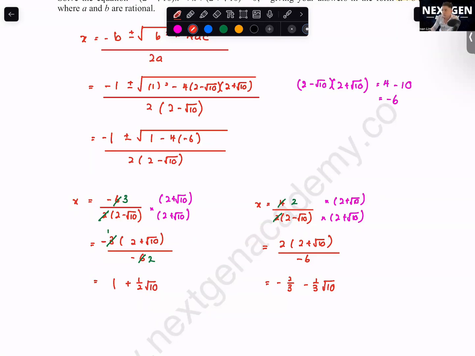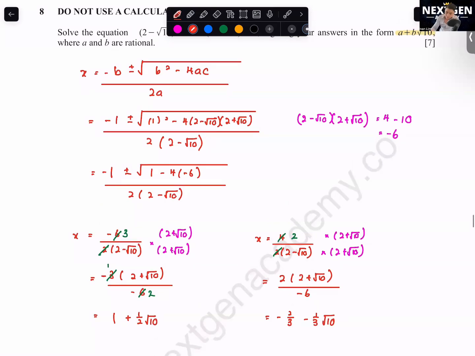Should you reject it? Why? Which one are you going to reject? Why do you need to reject? The negative 2 over 3 answer. Okay, question is why do you reject? Because it's A plus B sub 10. Huh? A plus B, they never say it's positive or negative, right? This is just a general form. It can be positive or negative.